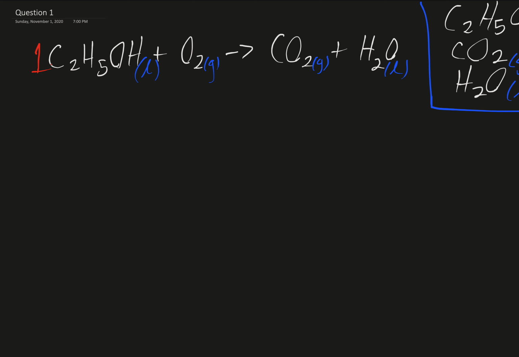And so first things first, we want to balance. We always want to start off by balancing this equation. And given that this is a combustion reaction, given that we have carbon dioxide and water as our products, we want to start off with carbon first as opposed to the other elements. And we'll see right now in a second. So first of all, we see that we have 2 carbons on the left side, and we have 1 on the right side, so we can put a 2 here as the coefficient, and so that now becomes balanced.